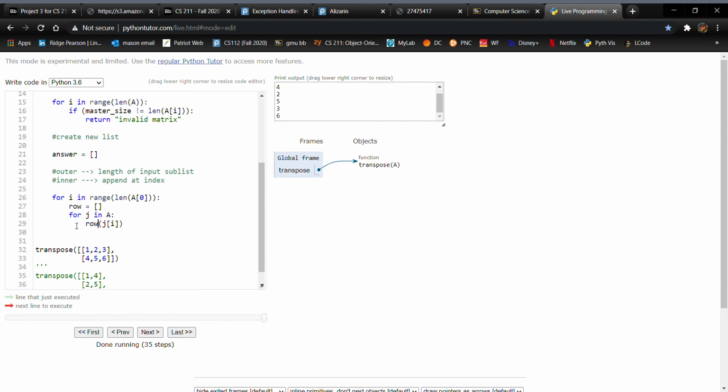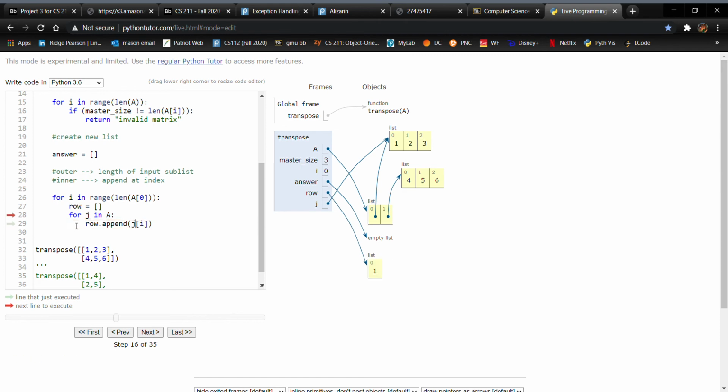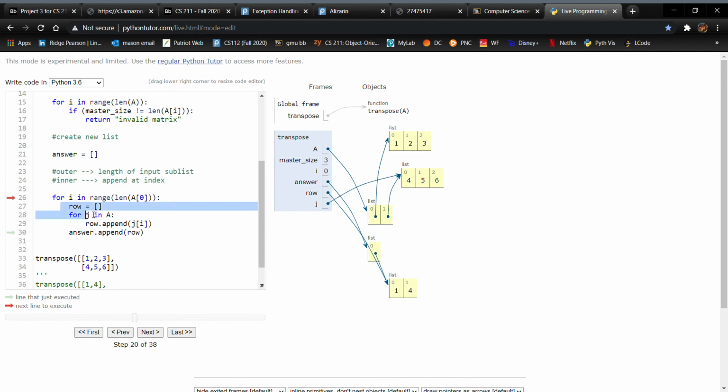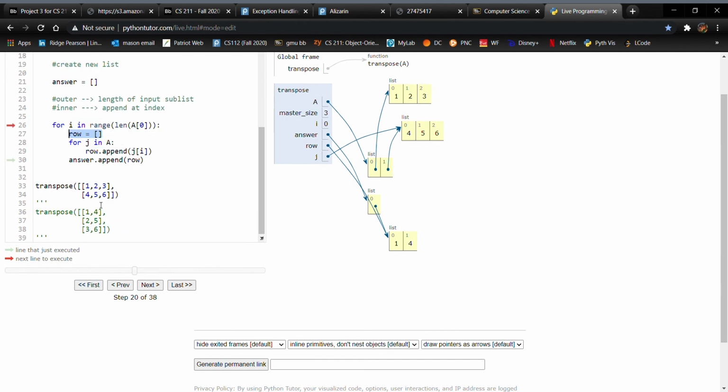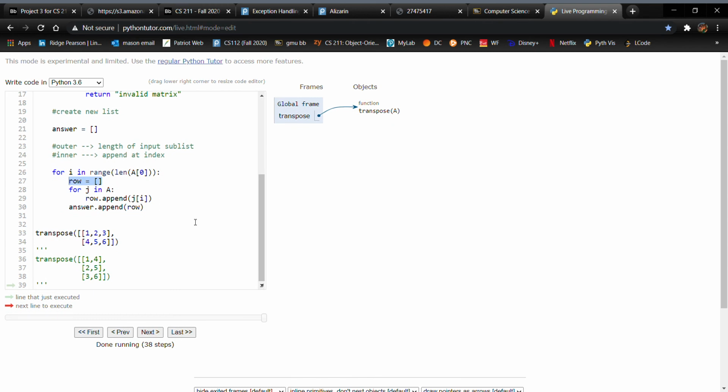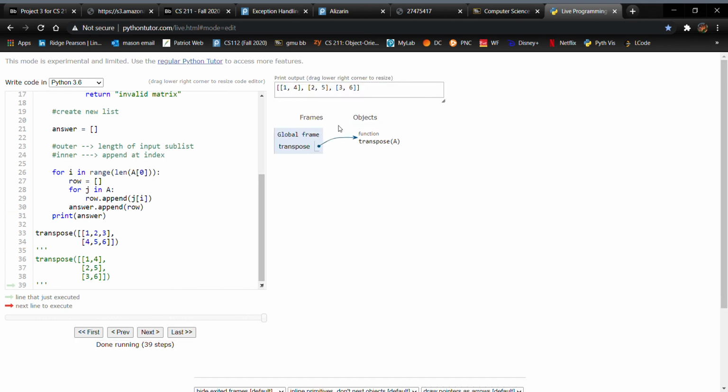Let's do row.append(j[i]), and if you guys remember, once that is done iterating, in order to save our work, we want, on the same indentation as the initialization of it, our answer list to append row, so we don't lose any of our work when it comes back out in the for loop and empties itself again. So now that we've done that, that should be the answer. Let's run it, and no errors. So I'm going to print out answer. You guys should have returned answer at this point, but I'm going to print it out, and yes, we get the correct answer.